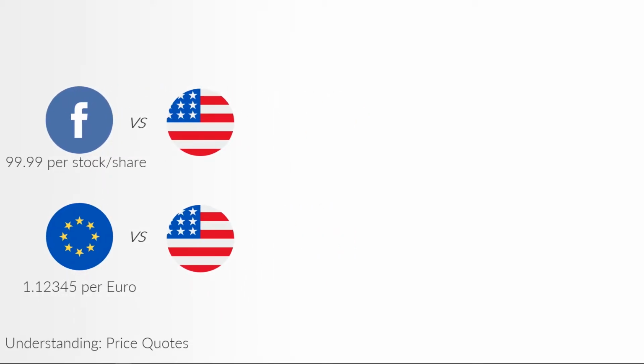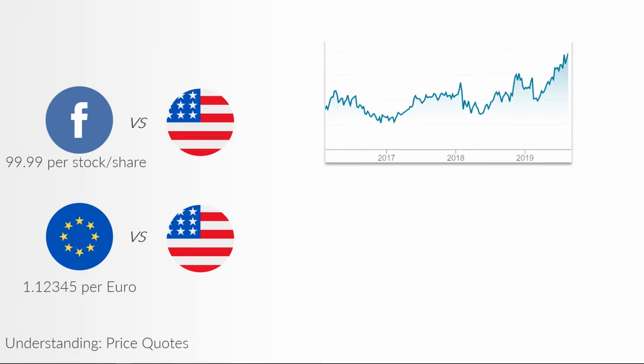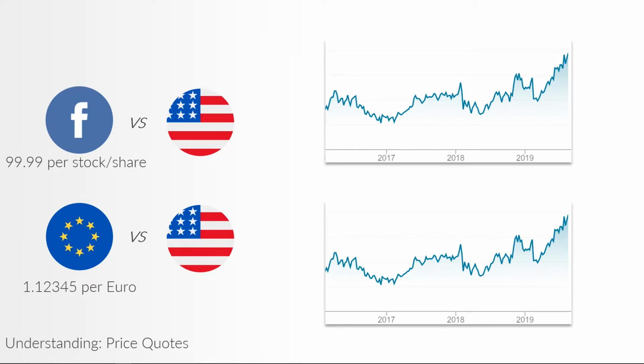Okay, so in terms of actually trying to take advantage of this, once again, it works in the exact same way. So if you were to buy Facebook in US dollars, you would be looking for the value of Facebook relative to the US dollar to appreciate in value. And if that happens, great, you've just made some profit. The exact same thing works in the currency markets. If you were to buy the euro versus the US dollar, you're looking for the euro to appreciate in value versus the US dollar. And it really is as simple as that.